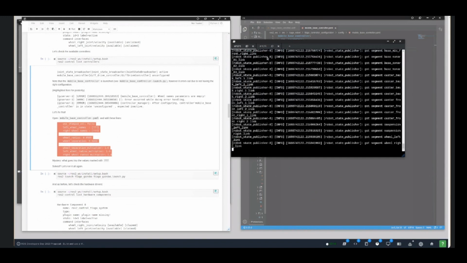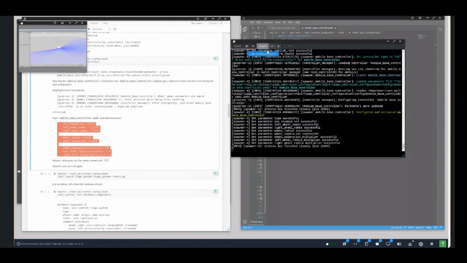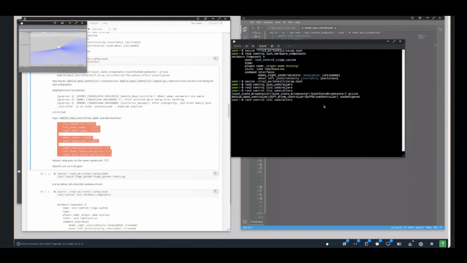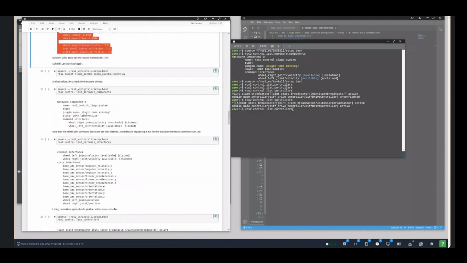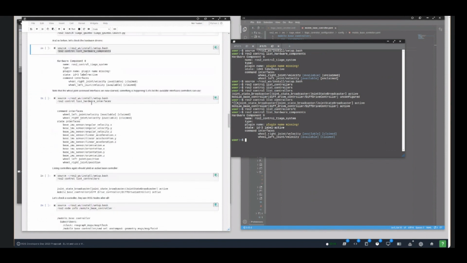See, I do make you work a tiny little bit that's not written in the ROSject. Let's see if that controller is happy. Amazing demonstration. The controller now says it's active. Maybe it's not the best demonstration you've ever seen. Don't worry, it will get better. Let's just run the same command to see it change a little bit. See now, instead of unclaimed, it says that it's claimed, because now there's a controller that claimed that resource. So no other controller that requires that resource will be able to launch.